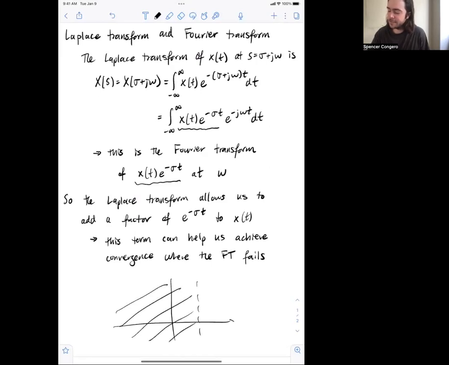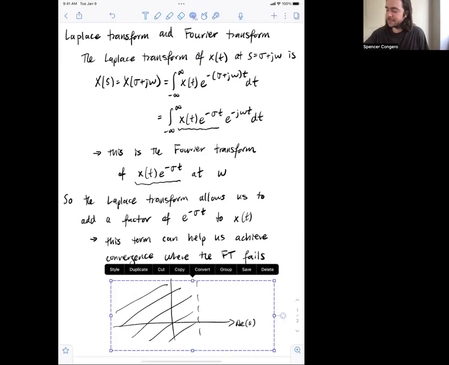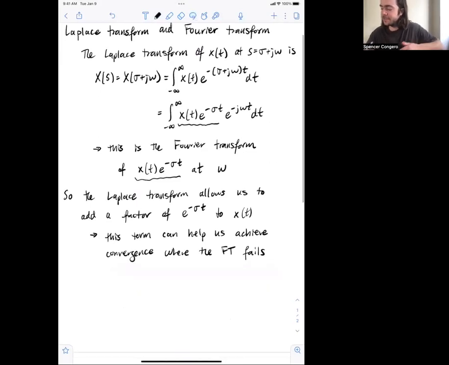Okay, just this axis, the real part of s, whether it's greater than or less than some values. And this is telling us a little bit why, because that part of the Laplace transform is what really is influencing the convergence of this integral. Okay, so this is just some overview to get some intuition for what the Laplace transform is really doing. And so what does this allow us to do?